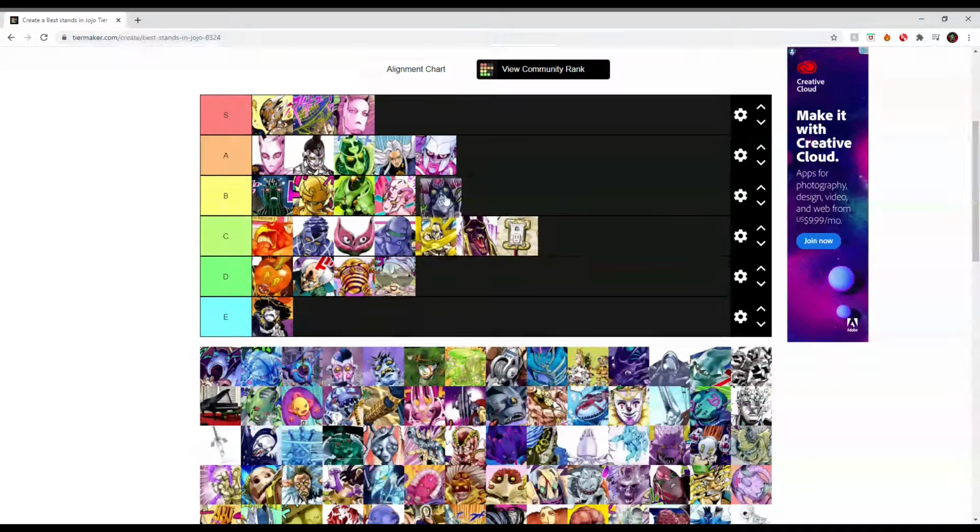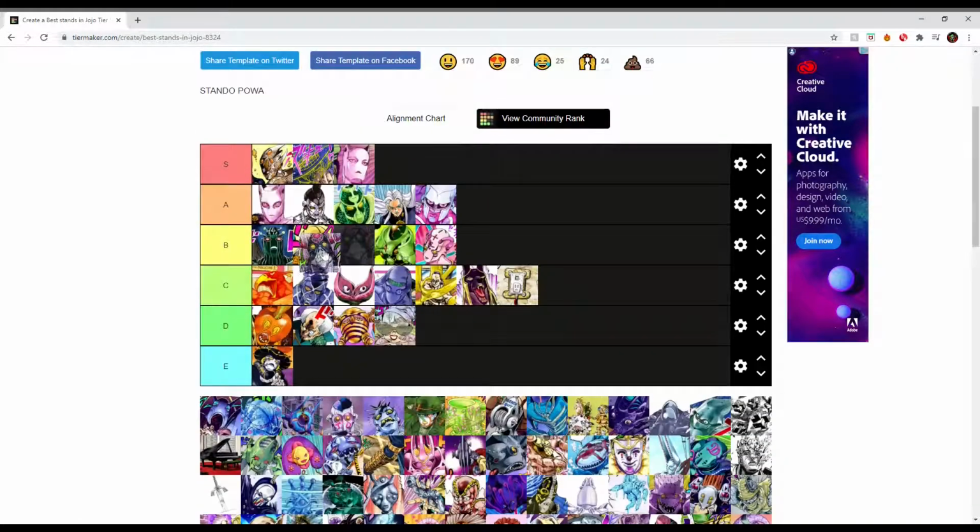Vanilla Ice, or is it Cream? I think it's Cream. Cream is the stand. I'm going to put Cream at the top of B, because of the fact, no, honestly, it's not as much of a world destroyer as Green Day, so I'm gonna put it above Golden Experience. Honestly, though, even then, it probably couldn't beat Golden Experience. I'm gonna put it there.